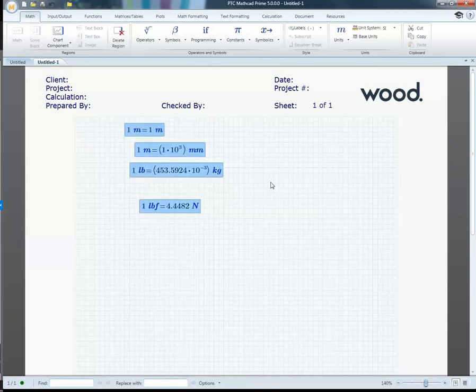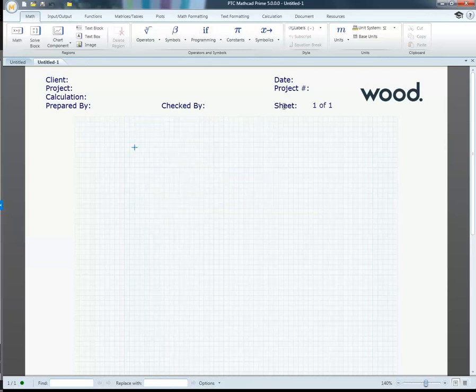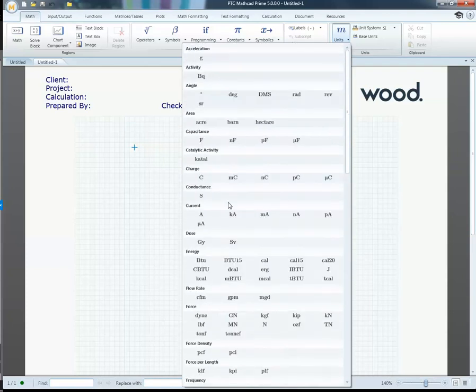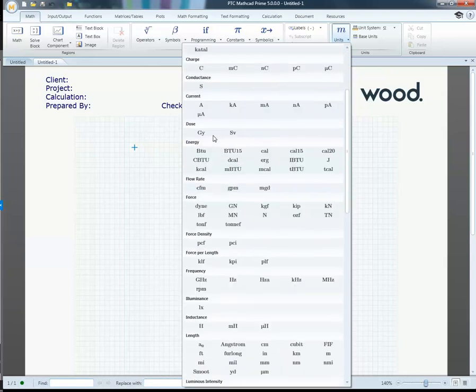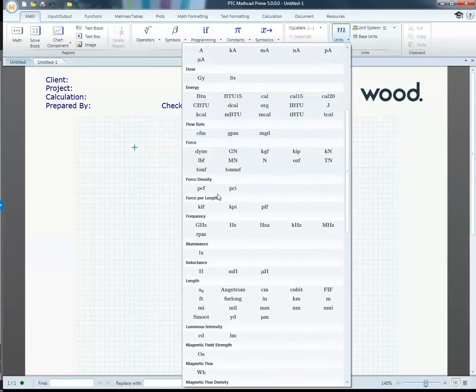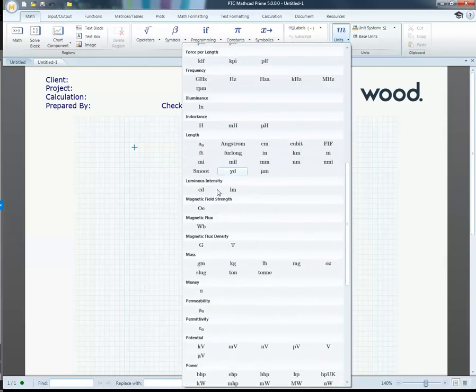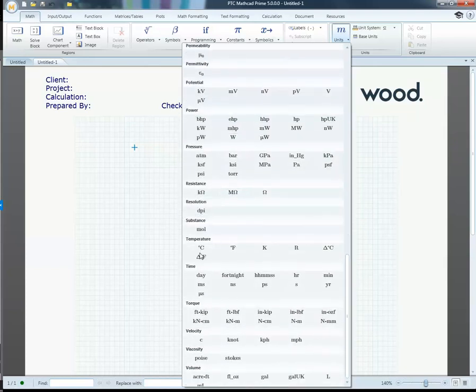So I'm going to click and drag and then delete all that. The only thing that you really need this units for is for things like degrees. So if I have an angle and I want to use degrees, or for degrees Celsius or Fahrenheit under temperature. So that just makes it a little bit easier to use.